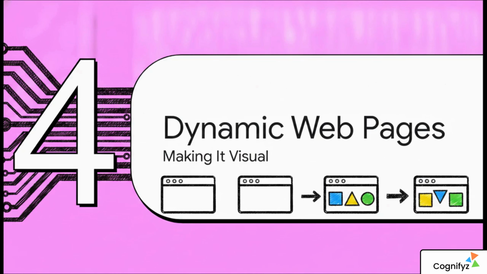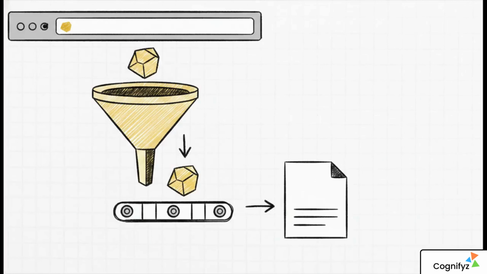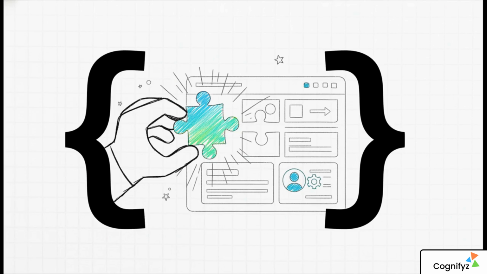Section 4. Building dynamic web pages. So when you set up a route, you can actually grab dynamic information on the fly. For example, if you set your route to capture a username, say /user/Sarah, Flask grabs that directly from the URL and passes Sarah straight into your Python function as a variable. Then you use a built-in tool called renderTemplate to hand that variable off to an HTML file. Let's see how this builds out.